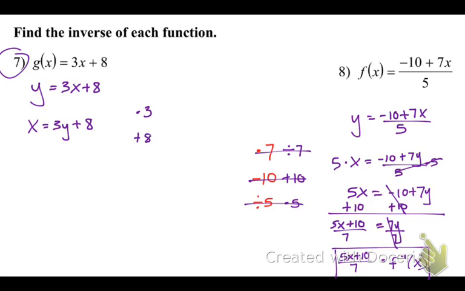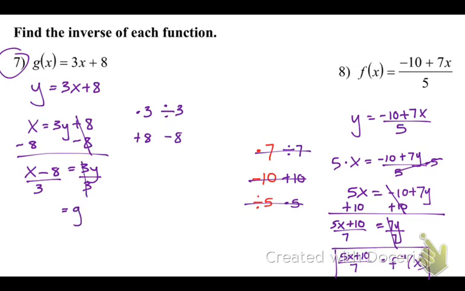So the first thing I'm going to undo is subtracting the 8. Minus 8 from the right, minus 8 from the left. These are not like terms. X minus 8 equals 3y, because those add to 0. And then the last thing I'm going to undo is the multiplication of 3, and I'm going to undo that by dividing by 3. So divided by 3 on the right-hand side, divided by 3 on the left. Therefore, on the right-hand side, since my 3's divide out to be 1, I'm just left with that y.